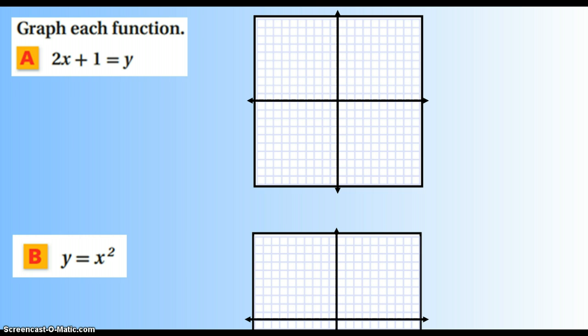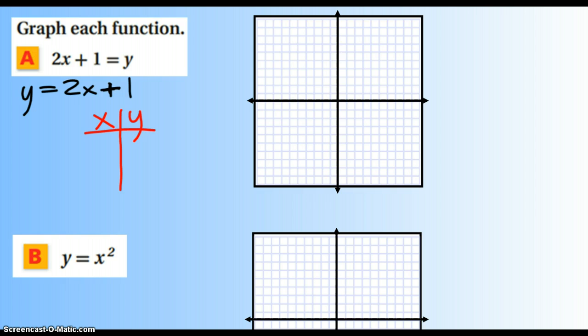This one, A, is already solved for y. If you're more comfortable seeing it like this, you can write it just like that. That would be fine. That's the way I do it. I like to go left to right with y on the left. So just one of my OCD things, I guess. Now you want to make sure you have enough points to check and make sure you can see the shape like I had mentioned.